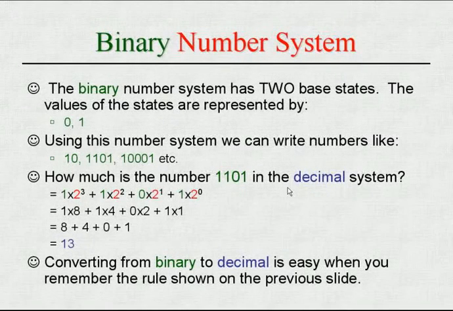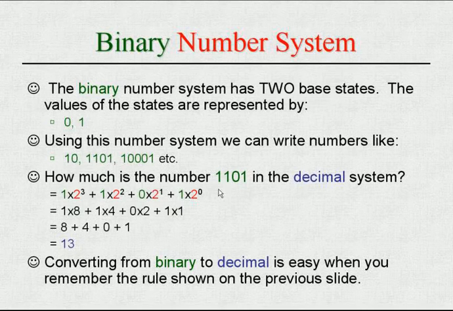Well, we can convert this using the rule we had on the previous slide. We can take each number, so we'll take this first number, 1, times the base, and because our base here is 2, for a binary number system we have 2, and then we apply that to the exponent of some number. And the exponent is determined by the location of the decimal point. The decimal point is right here because it's not visible, so we'll have 1, 2, 3 spots moved over to the left, so we have an exponent of 3 here. The next one has 2 to the exponent 2, the 0 here has exponent of 1, and the first one here has exponent of 0.